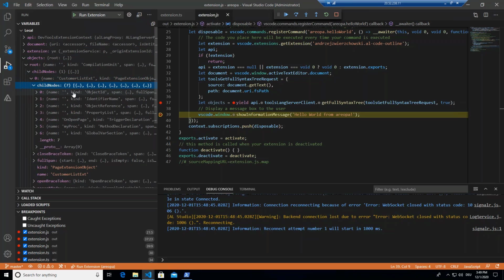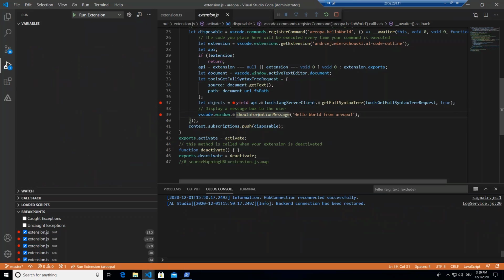This one has child nodes. The child nodes are object ID, an identifier name, a property list, a trigger declaration, a method declaration, and a global var section. So pretty much information. So the root is really just a tree object. And what we are having here is something I want to show you now.